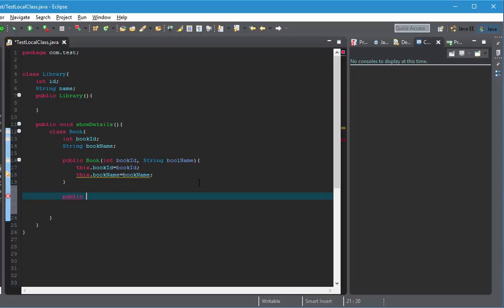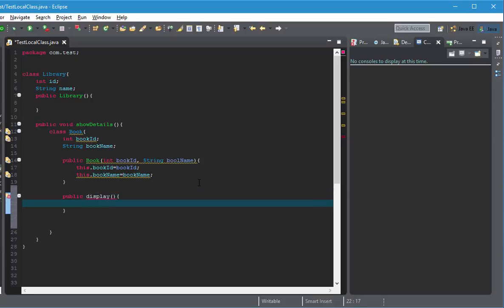Let's give it a public void display method.